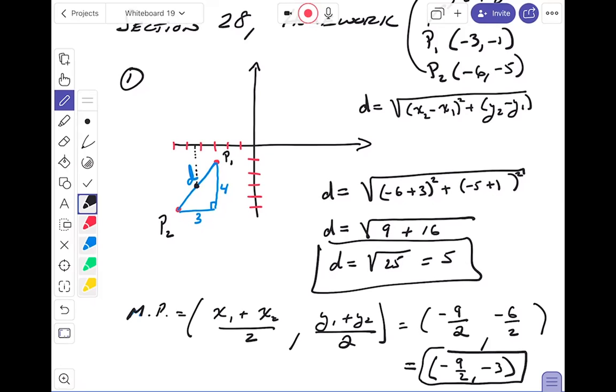All right, let's look at the key though. Is it possible to make a mistake? It says the distance is 5. We got that correct. It says the midpoint is minus 9 halves, comma minus 3. So we visualized. I tend to like formulas. I think visualizations take time if I have to draw an accurate picture. The formulas are really nice and convenient.